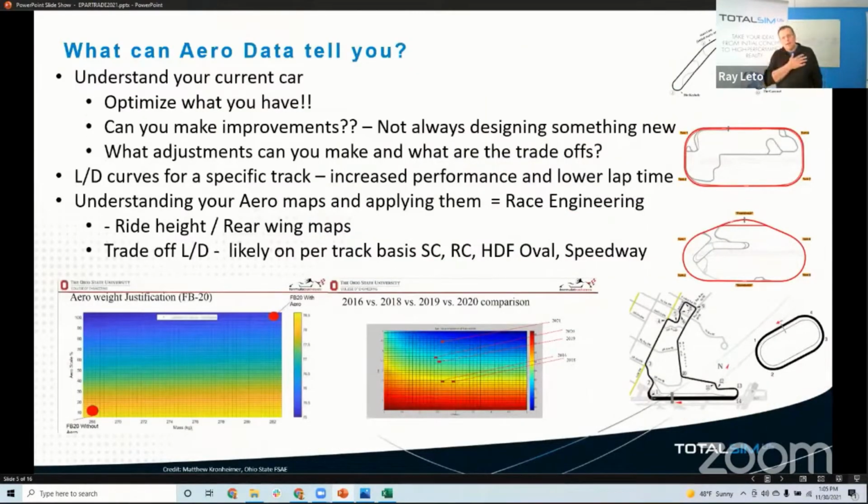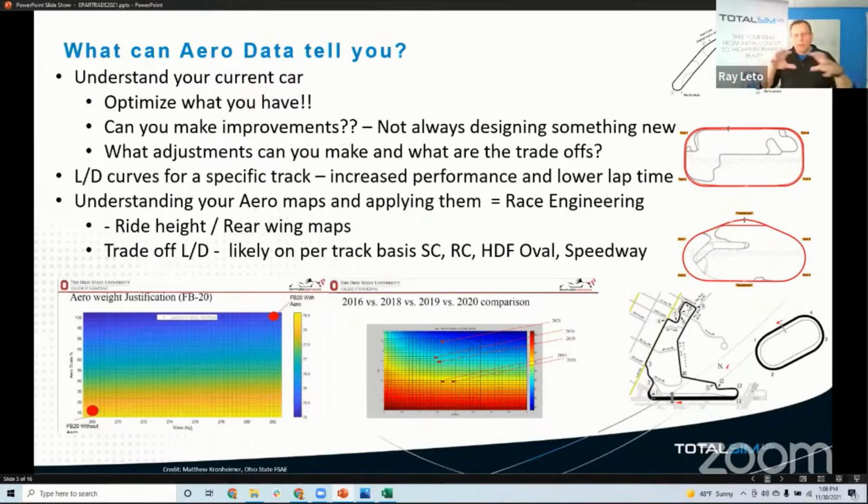So as I said, Brad, going back and talking about what we did last year, we tried to show what Aero Data can tell you. What can you do? It helps you understand your car better. I'm sure if you watched Danny yesterday, when you're doing simulation and thinking about engineering a car, you have to consider all the things that go into it: the tires, the dampers, the springs, the kinematics, the suspension. And a big player these days is obviously aerodynamics.